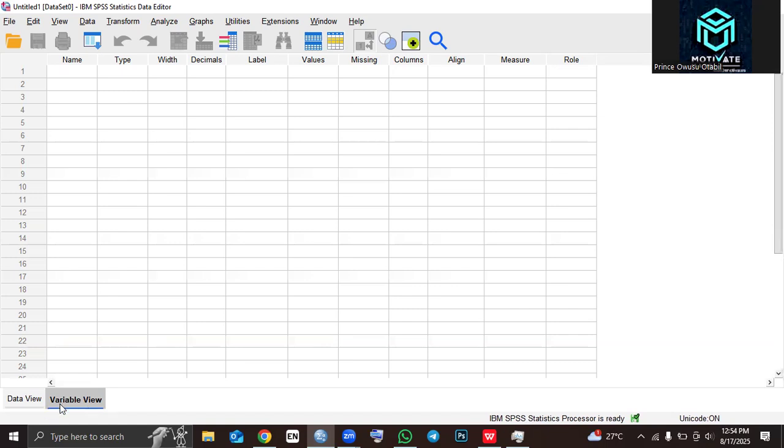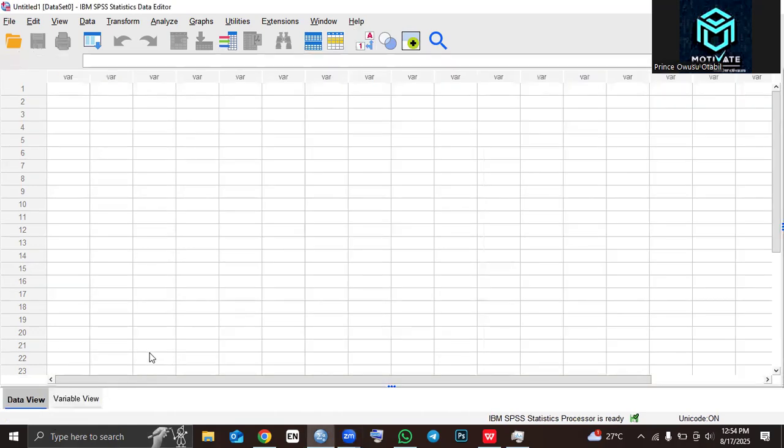So this is where you do it in your variable view. Some people call it coding, that you are coding your data. So you do that in your variable view.